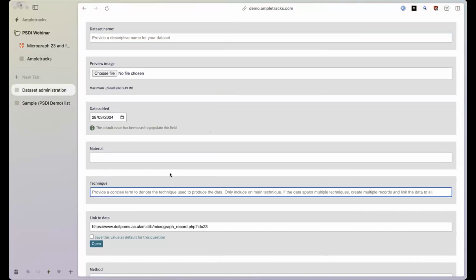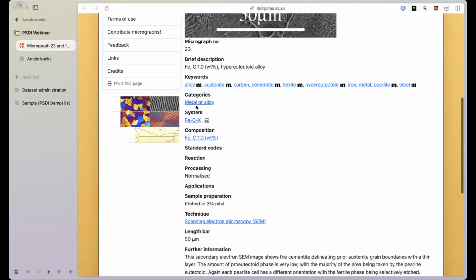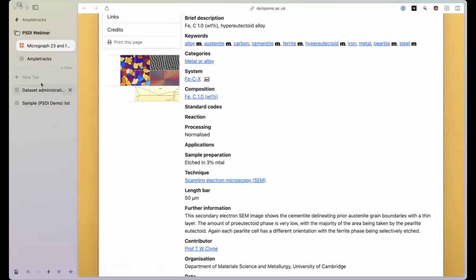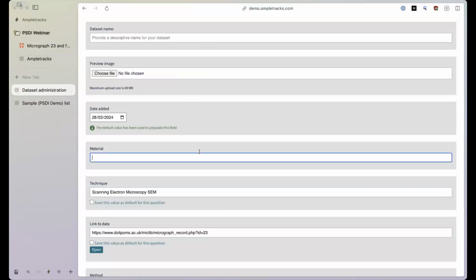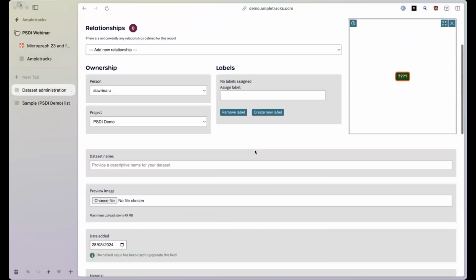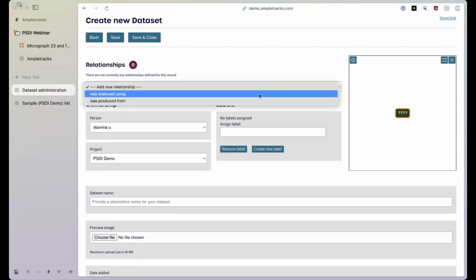So let me look at the technique. I can say the technique is SEM, scanning electron microscopy. The material is steel, or I can leave it empty because I'm going to link it to my record. And actually, I can link it now.